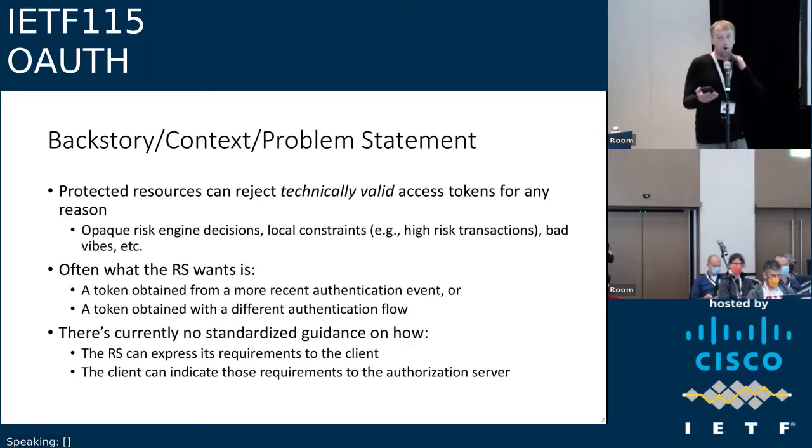And really, oftentimes what a resource wants then is a token obtained from a more recent user interactive authentication event, or a token obtained with a different authentication flow, probably a stronger one. And there's no current standardized guidance on how for the RS to express those requirements down to the client, and the client to indicate those requirements back through to the authorization server in the flow to acquire a new token.